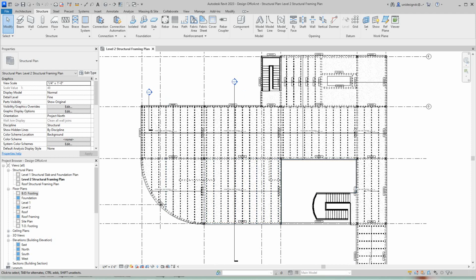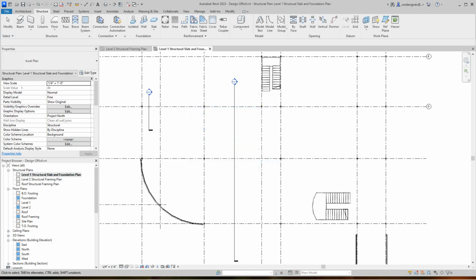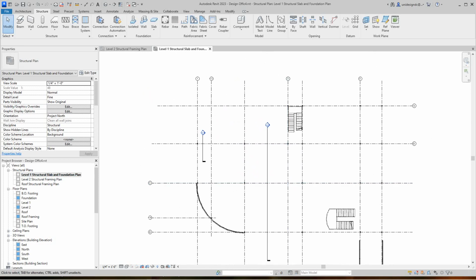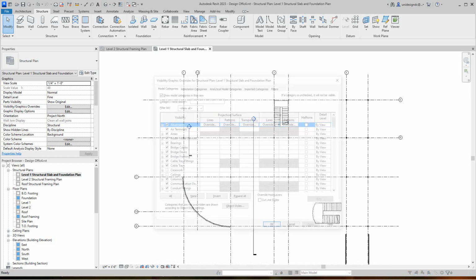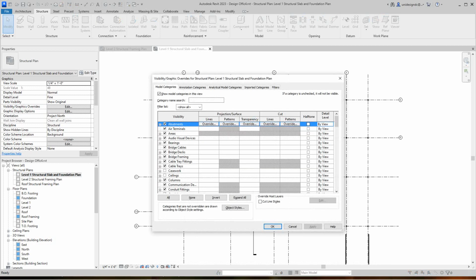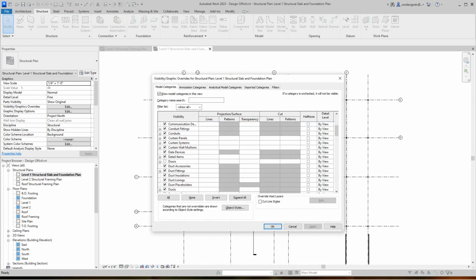So from the project browser, we'll look at our level 1 slab and foundation drawing that was already created. So we're going to open that drawing up. And as you can see, there's not too much in here, and I'm going to key in VV, the visibility, and then shut off certain things.